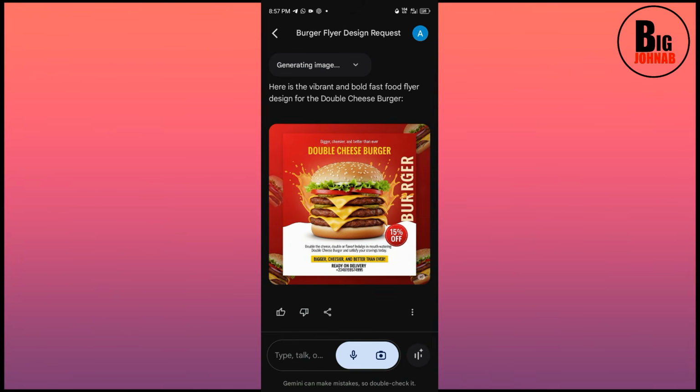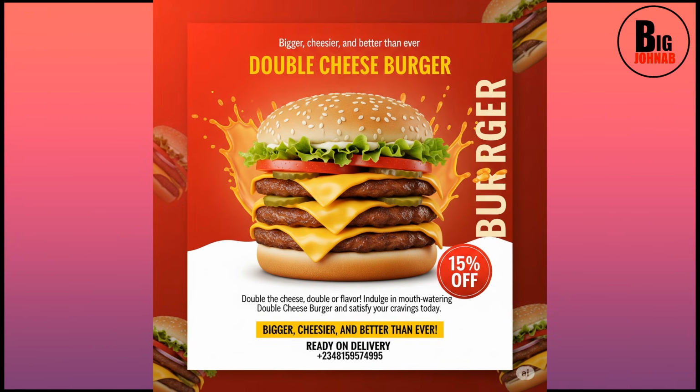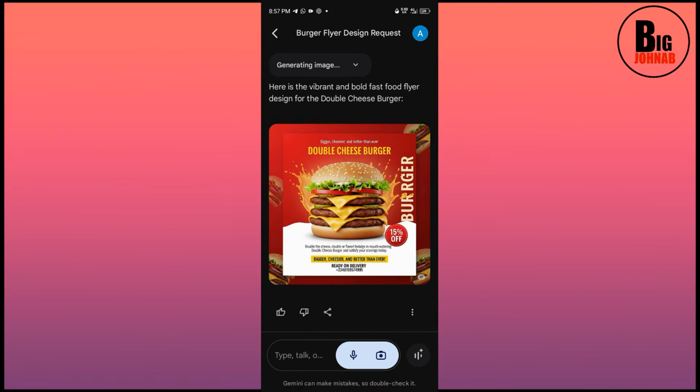Okay guys, wow. I think this one is good though. Look at that. This is awesome. Wow, Gemini actually did a very great job, but just the resolution, do you understand, the size? Wow, let's try Google ImageFX.